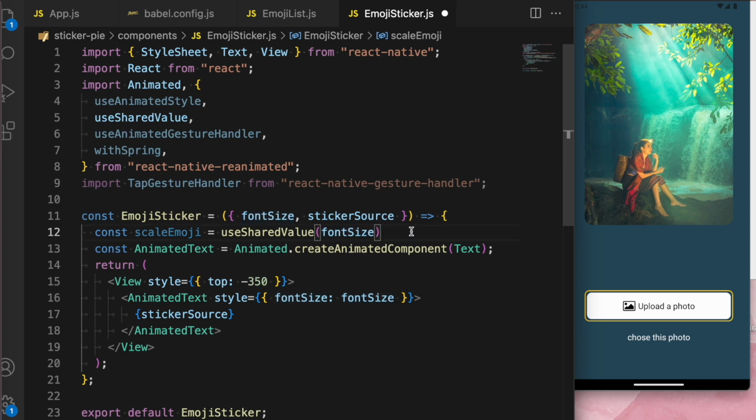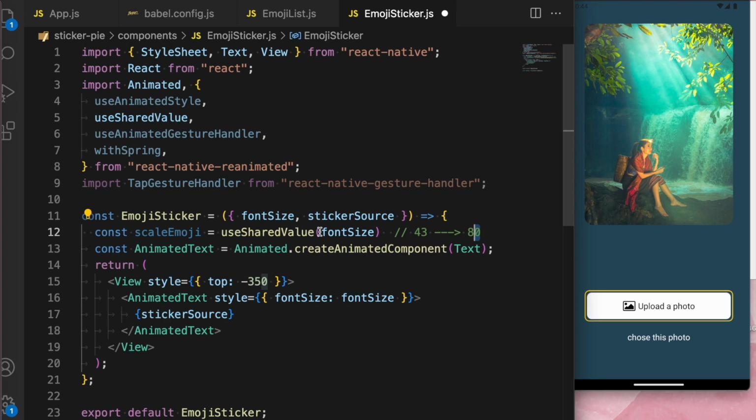Let's say the font size is currently 43, and on the double tap we want the font size to become 80. So for that we need a value. This is the initial value before the animation has been applied, and on the double tap we want it to get to 80.